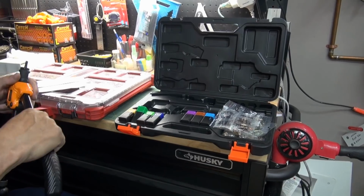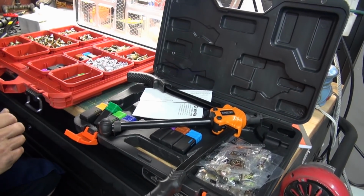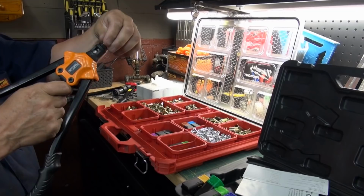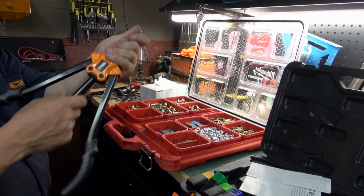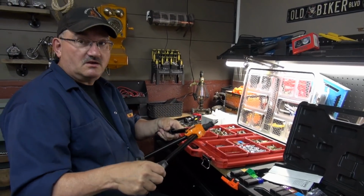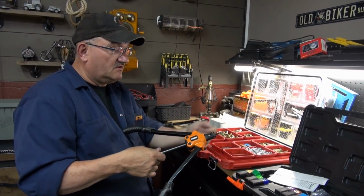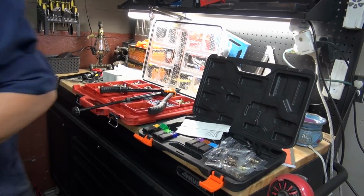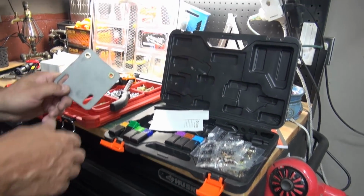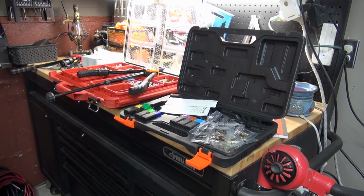This one is kind of unique. I'll show you this one. What I like about this one is, say for instance, you put your insert on. Normally you have to screw it on, right? Well, in this case, what you do is you pull that lever out, you hold that there, and now you're ready to go. You put the insert on, and when the insert is on, pull it out. It stays in. And this is how they will look. Oh, neat. Real clean. It's a really nice system, and they're steel, and they're quite durable.